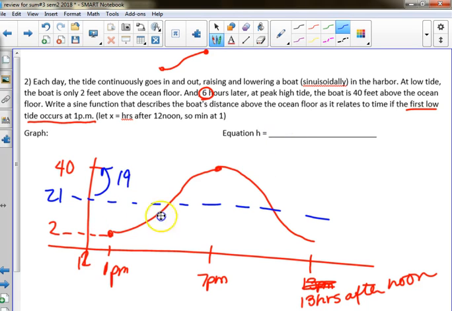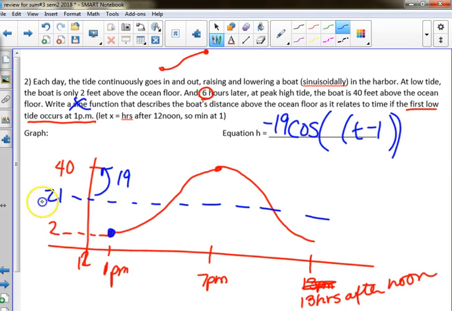So what do you want to call this graph? A negative cosine? Oh, it said to write a sine function. I'm just not going to ignore that. I don't tell you what you have to write. What do you want to do? If we do a negative cosine, what's the amplitude? Okay, and we're going to need a phase shift to the right one, and a vertical shift. Our midline was at 21.